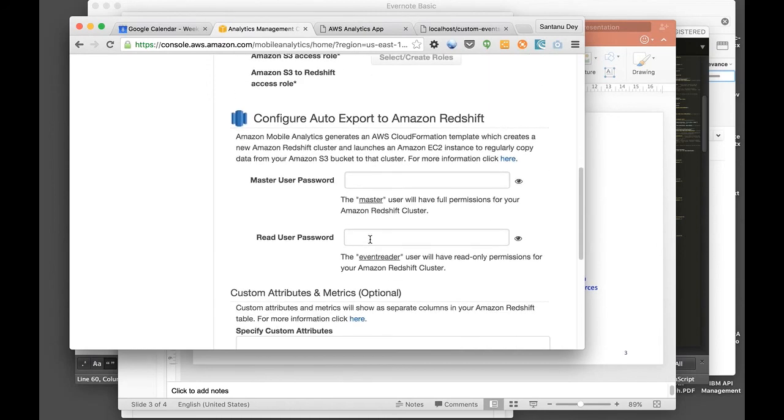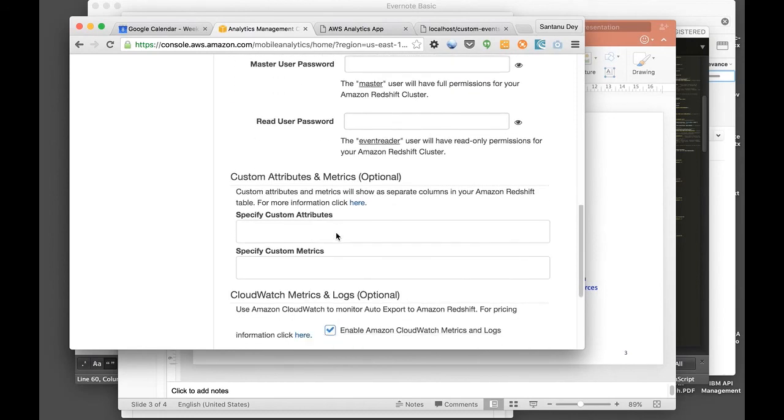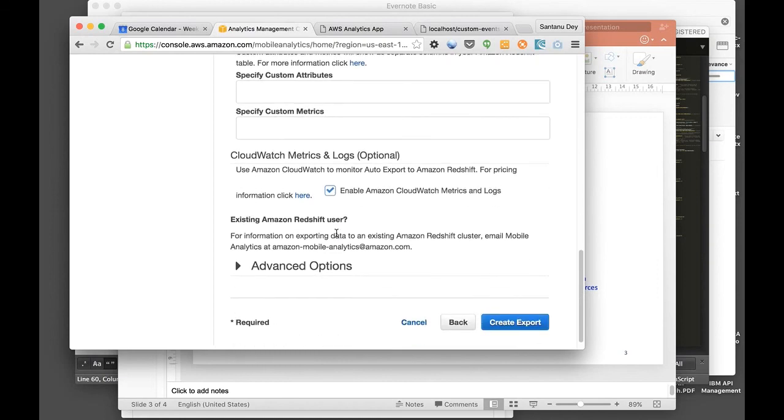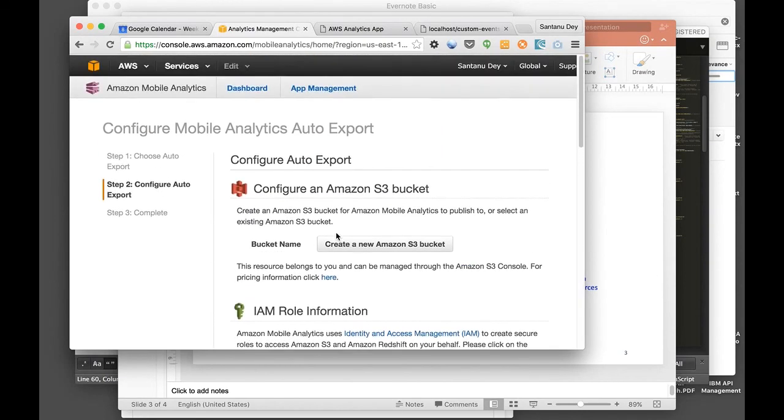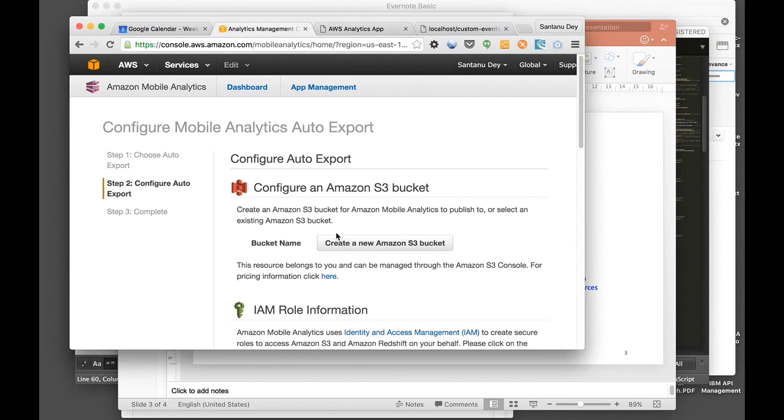And I can also define the passwords for my Redshift cluster, so that when I'm using another source to view this data, or another application to extract this data or push additional data into Redshift, these passwords can be used. So this is a basic configuration screen. Once this is all done, my data is ready to be exported or imported or visualized from another tool.